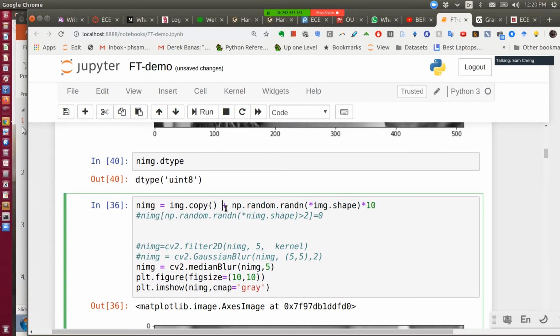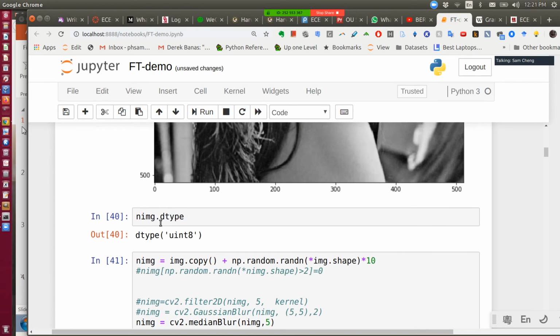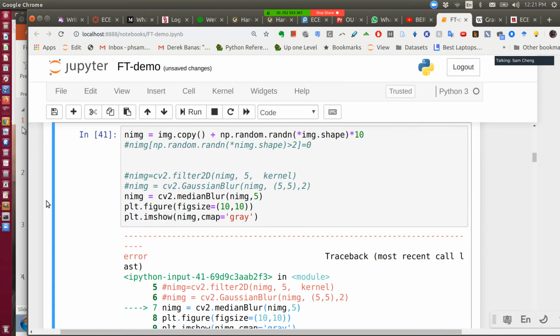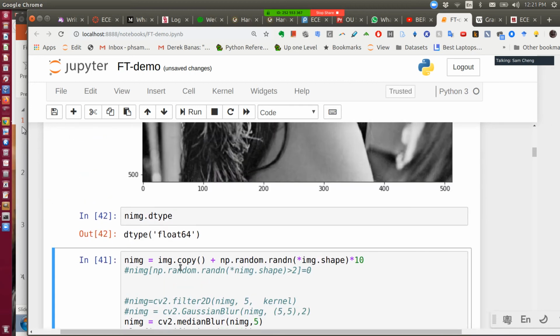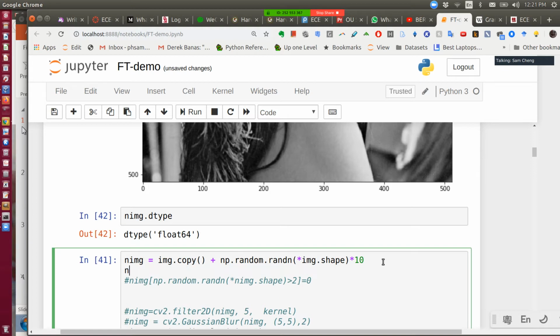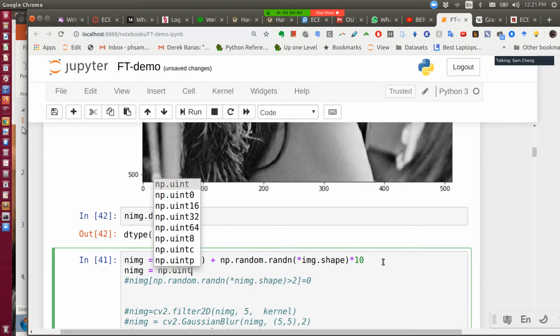Actually, let me run this first and do this again. Yeah, this command gives me float64. So if I change it back to integer, how do you do that? I think I can do it that way.